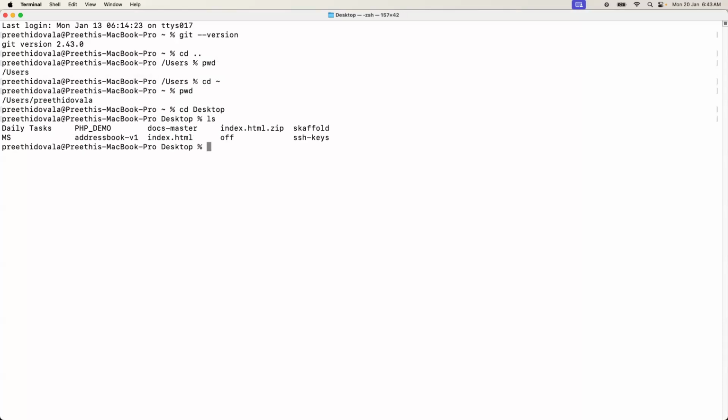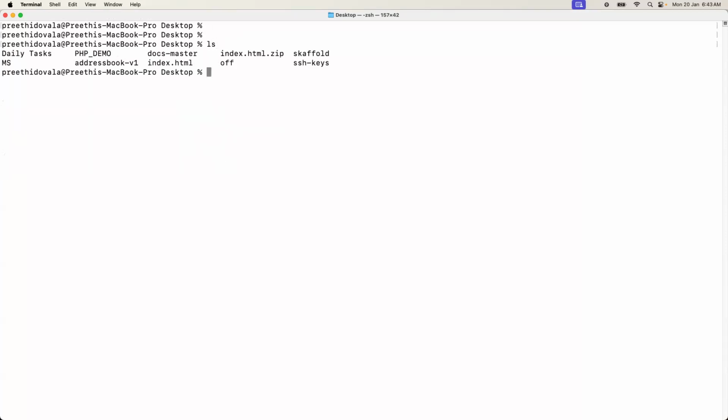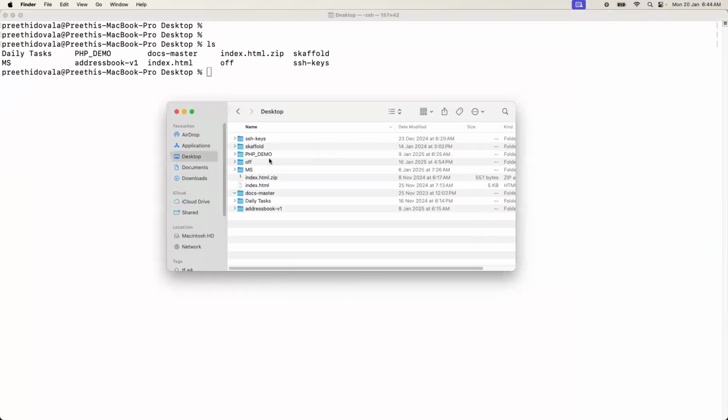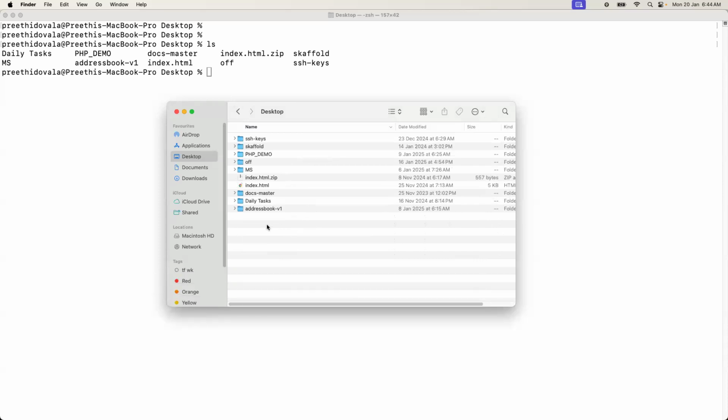Okay, this is the desktop. I'm using cd, change directory, a simple command from the command line. If you are comfortable with the UI, you can also do that. You can just go to your desktop and create some folder, anywhere. I'm just creating some folder which I want Git to version control, Git to track it.